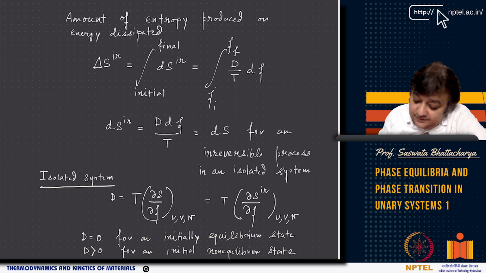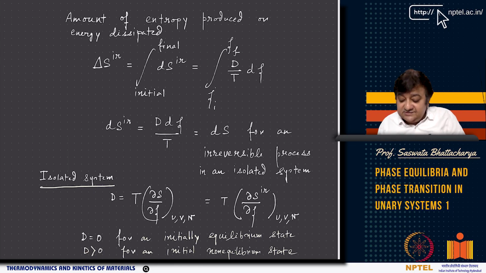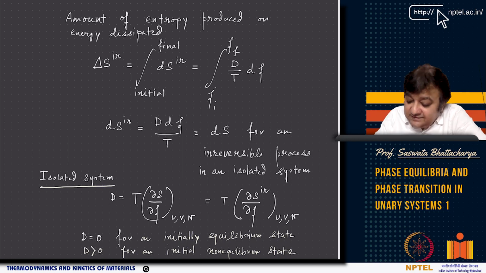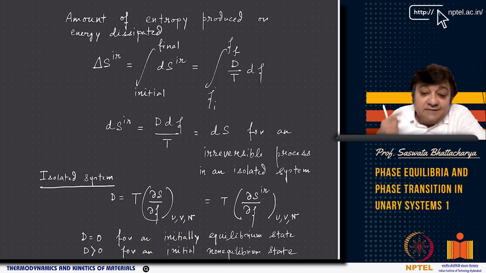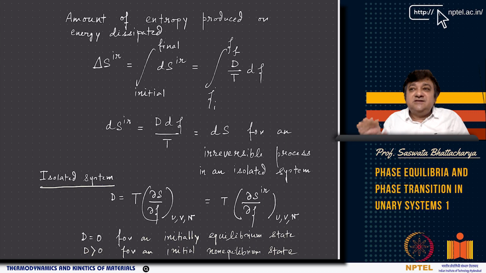This type of definition will help us quantify, right? So now think of an isolated system. An isolated system does not allow any exchange of energy, volume, or matter. Isolated system does not allow any exchange whatsoever. Now, in such cases, D can be written as T dS/dzeta. For such a process, for an isolated system, D can be 0 if the initial state inside the isolated system is at equilibrium. If the initial state is at equilibrium, then D is equal to 0. That means there is no driving force for any spontaneous process, because you are already in the equilibrium state. However, if you are away from the equilibrium state, that means you have an initial non-equilibrium state, then D has to be greater than 0.